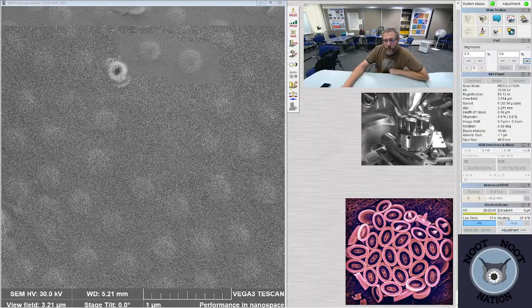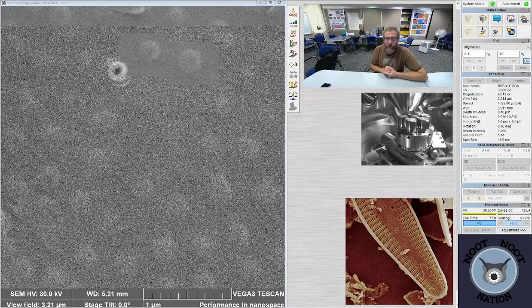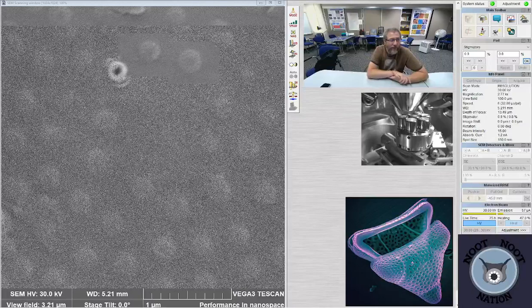Is it all manual focus or automatic? The SEM has an option for autofocus, but the problem is it doesn't know what you want to focus on. There's a lot of three-dimensional structure. It will get it kind of close if you do the autofocus, but really only in bulk. If everything's out of focus, it'll get it to the point where you can see things. And then after that, it's picking the thing you want to focus on and then doing it manually.